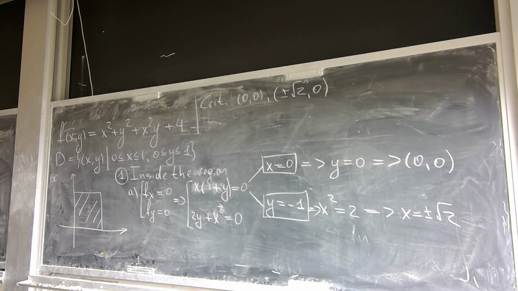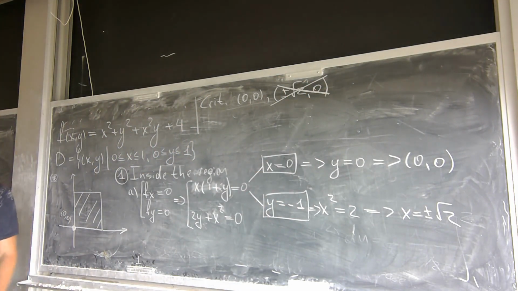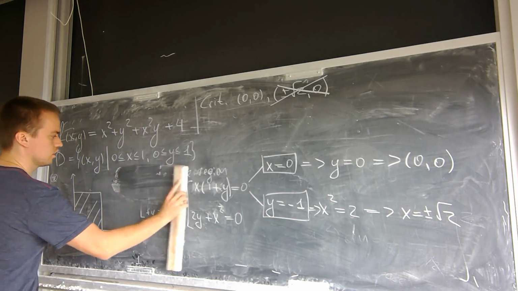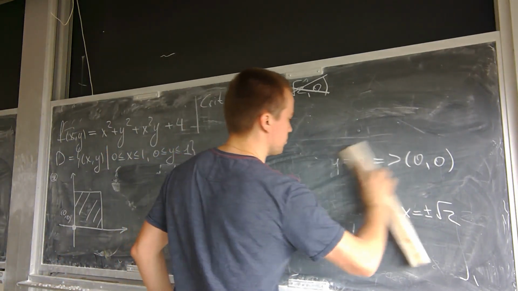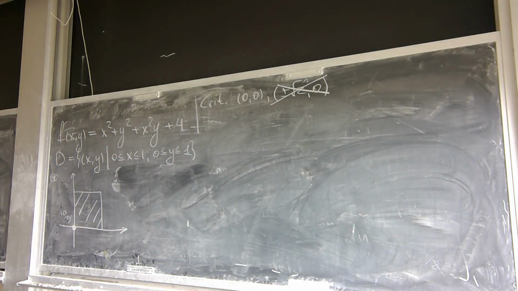But how many critical points do I actually need? 1. Because (0, 0) is here, it's inside the region. And (square root of 2, 0) is going to be outside of the region, and the negative square root is also outside of the region. That's why we need only 1 point. Okay, thumbs up regardless. So step 1, we keep doing. So what do we need to do with this point right now? Yeah, we need to find whether it is a maximum, minimum, or saddle.